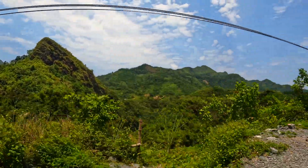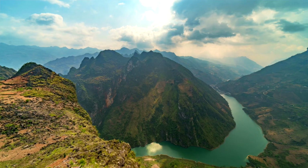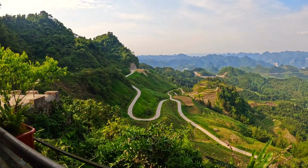Over the next few days, we would travel 350 kilometres through some amazing canyons, breathtaking mountain passes, including one which is considered to be the most dangerous but beautiful mountain passes in Vietnam.